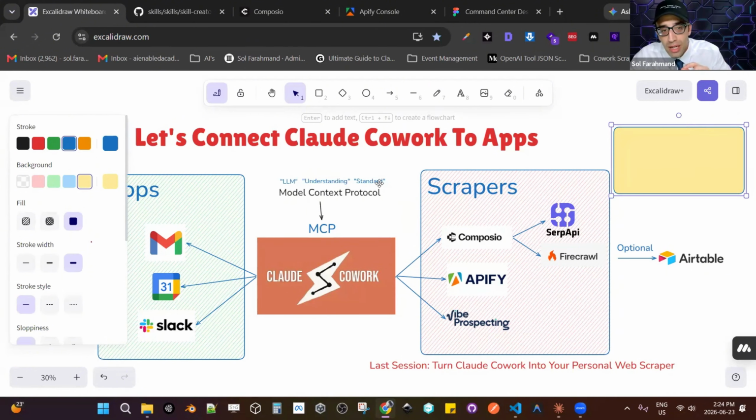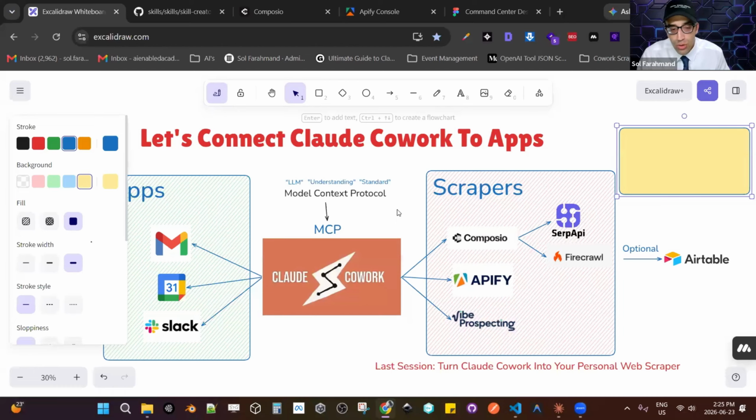Model Context Protocol. It may be a new term to you. I put a little definition at the top. Model means LLM, large language model. Context is understanding, and protocol is a standard. So it is a way for LLMs to understand data coming in through these third-party apps, and they've standardized it so that no matter what these tools are connecting to, in this case Cowork, but let's say one of OpenAI's ChatGPT models, it can also follow the same protocol and connect fairly easily. It's actually also developed by Anthropic, and by other tools as well. So that's how these things are connected.